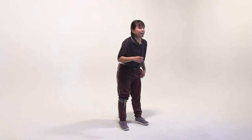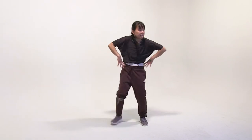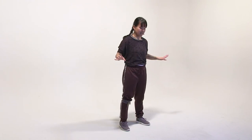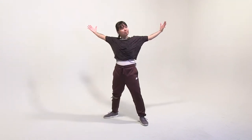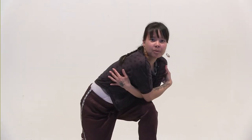Stand up, feet open. This time when you step back, do something cool with your arms. It could be like this, could be like this, could be like this. Ready, set, and freeze. Ooh, that wasn't a freeze. Actually, that was a freeze and a step back. Let's do that again. I'm gonna say ready, set, step back. Ready, set, step back. And then we freeze for a moment, then we go down and freeze right away.